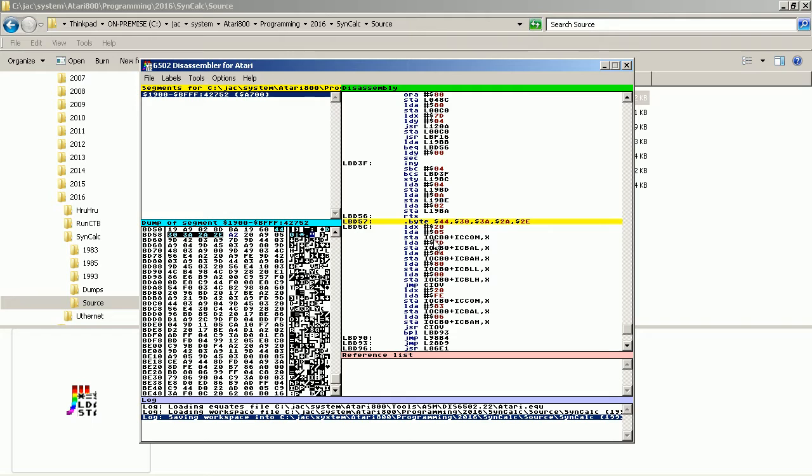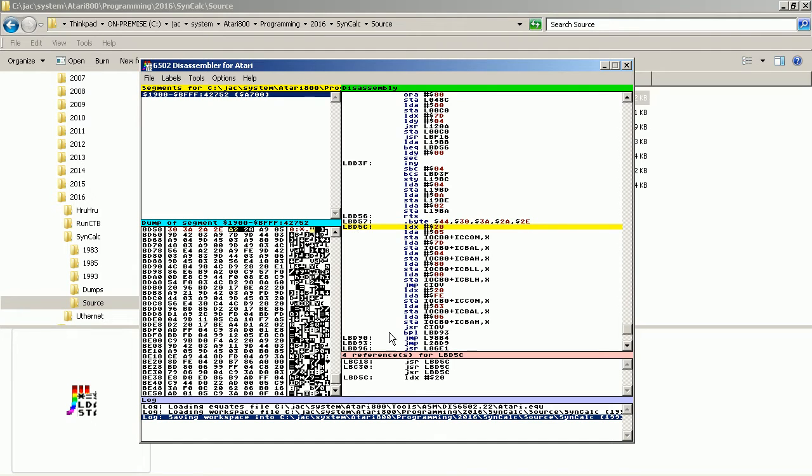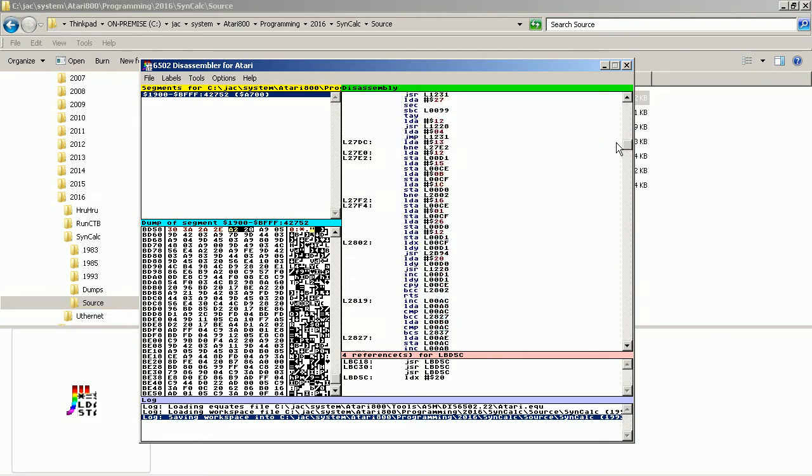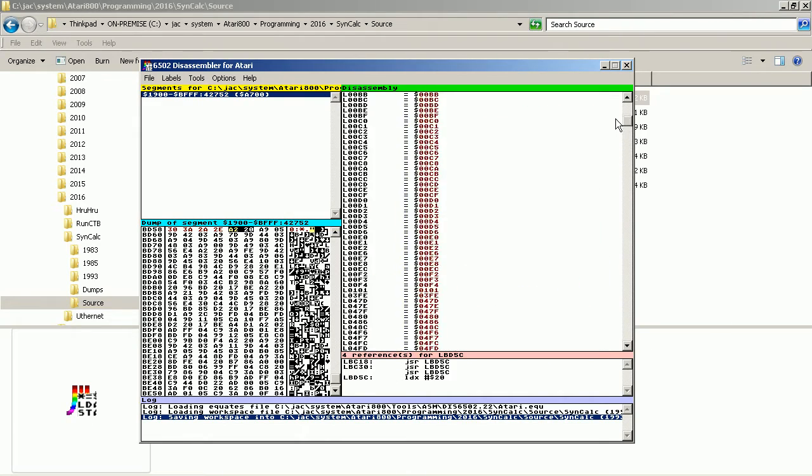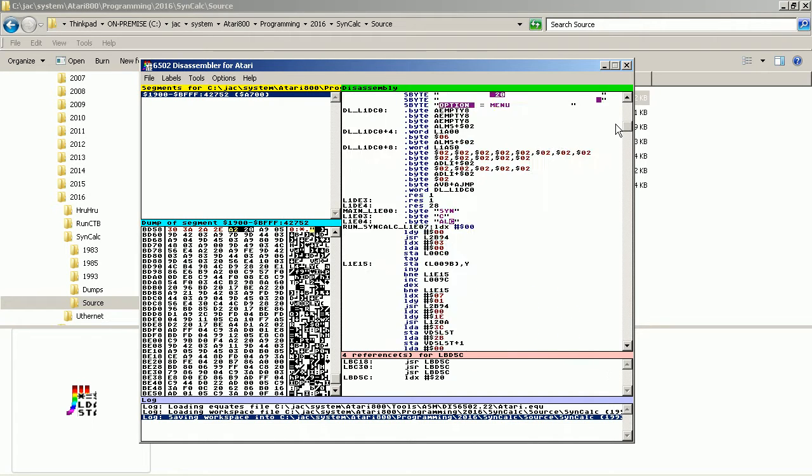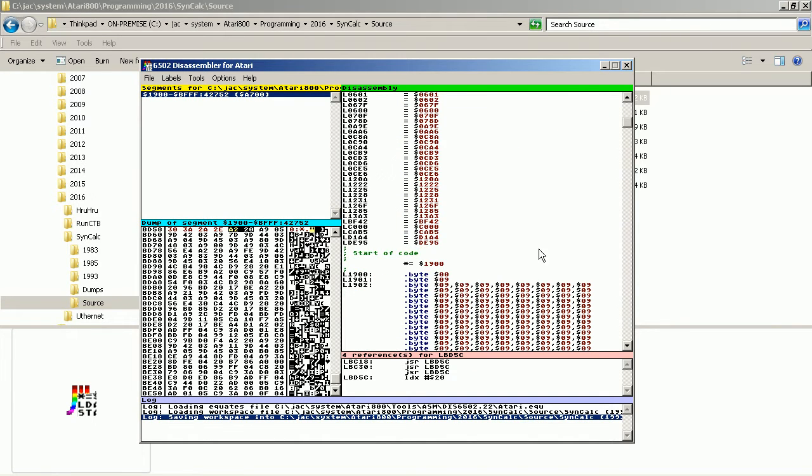That is no code. And if we now set this explicitly to be data, automatically this label here is generated. The jump target finds a real label here, and this unknown label is now removed from this list. So we have one more.